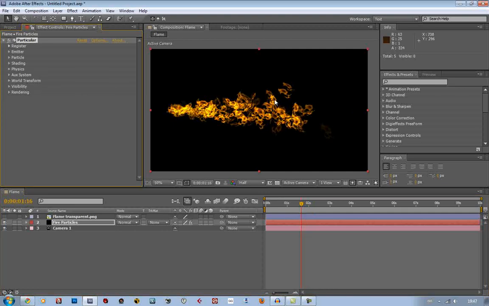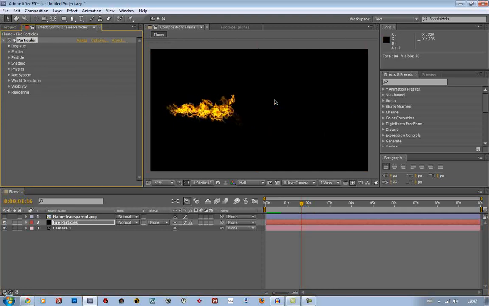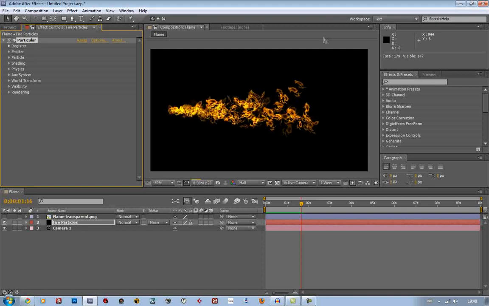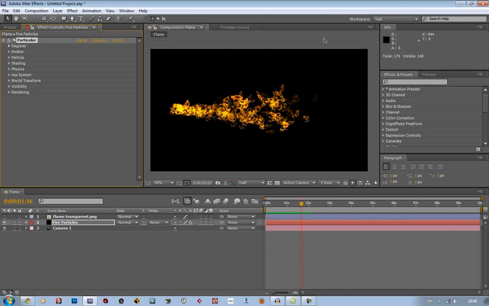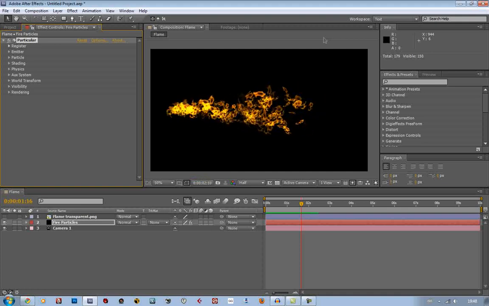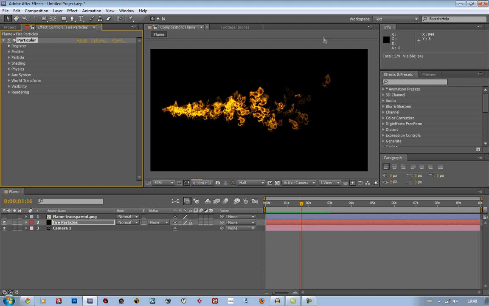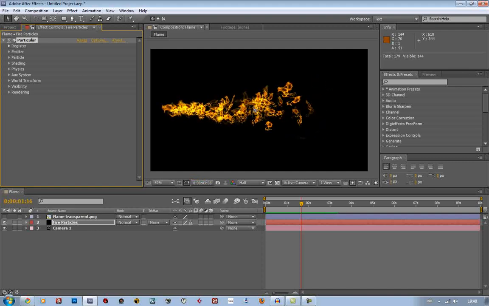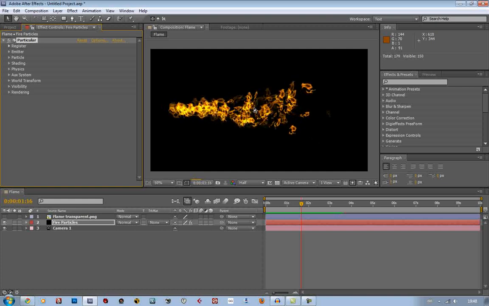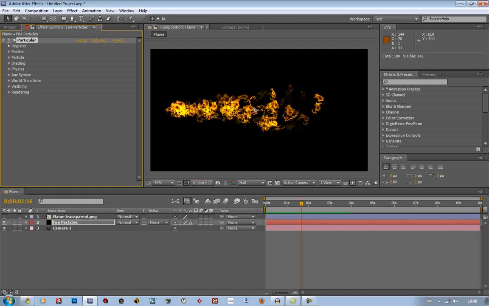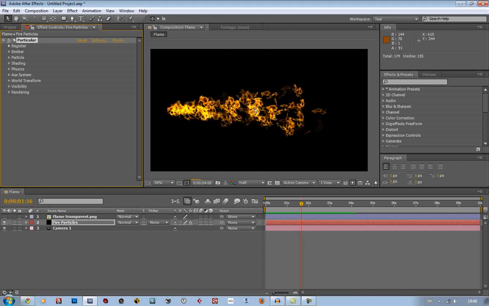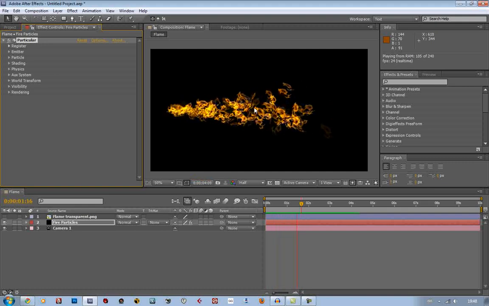So let me just do a RAM preview, because I'm still a little bit concerned about the speed of the particles. They're going a little bit slow, I think. And also, as you can see, the RAM preview is going really slow, even on a quad-core computer with 4 gigs of RAM and a 1 GB video card. So you can see that all those little files of, let's say, 100 KB are being represented in the composition, so it takes slower data to read and write and things like that. So let's do a little preview. No, it really goes too slow.